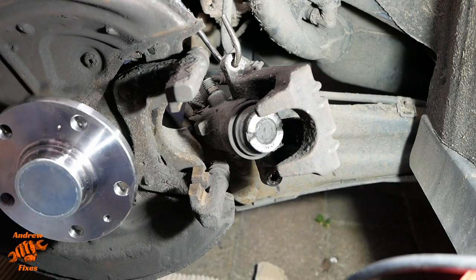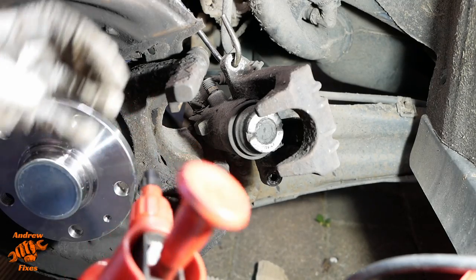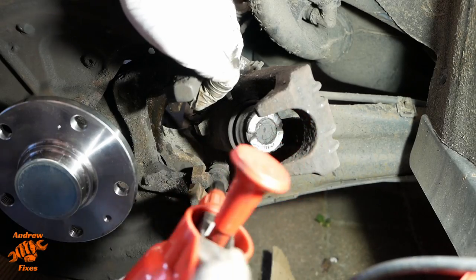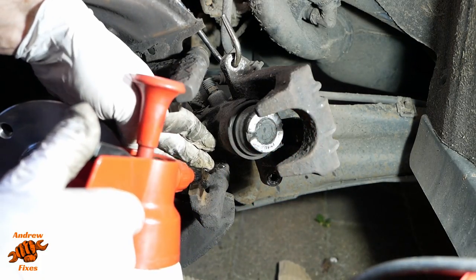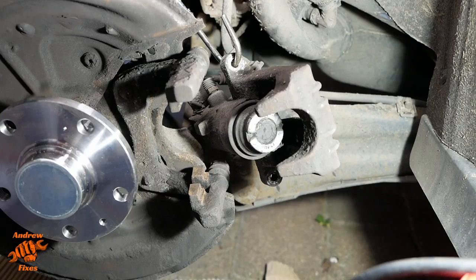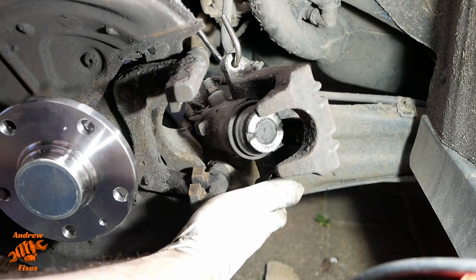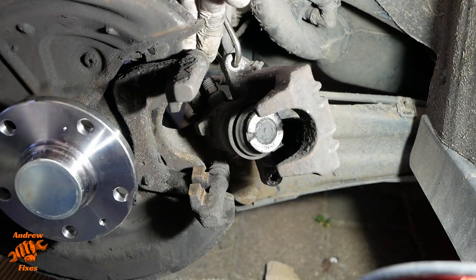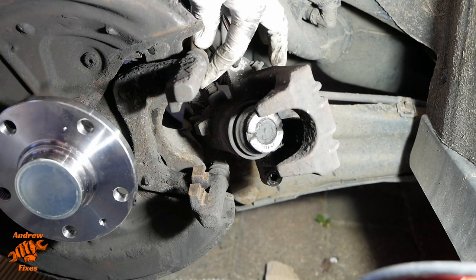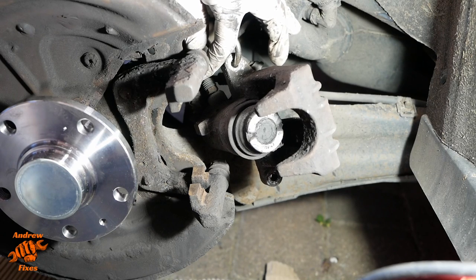So it would be wise to do the top one first, not the bottom as I did, because then you won't be dropping debris from the top onto the bottom. The other thing you might have seen me doing is just checking that these slider pins are sliding freely. These ones are. They feel nice and smooth.